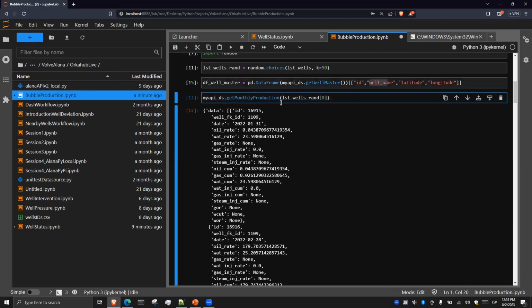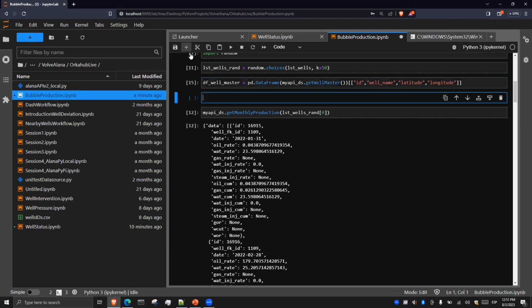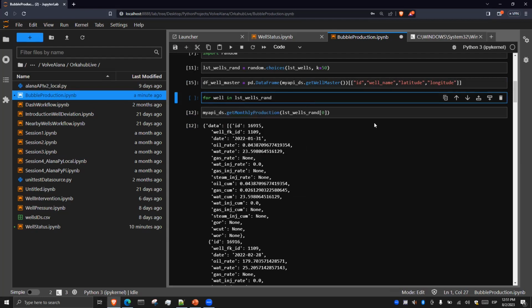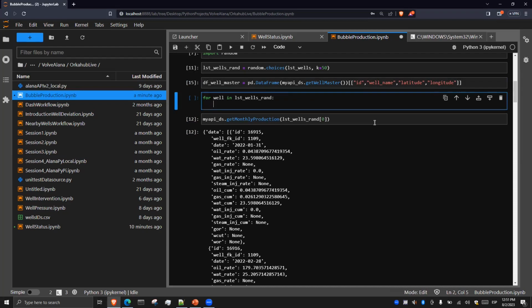And we have the get monthly production. So now we can create a very simple for loop. Well, it's not that simple because it's going to get quite messy, but you get the idea. We're going to loop over those list random elements.